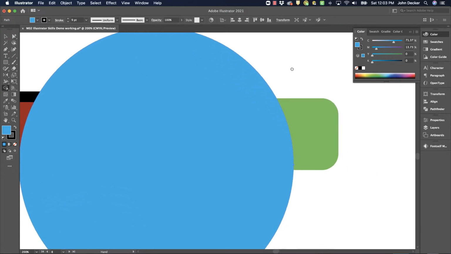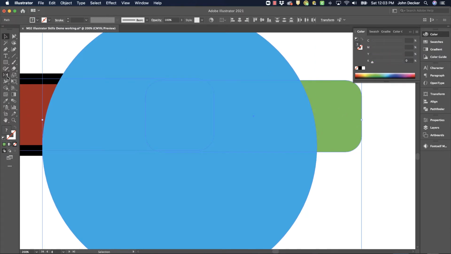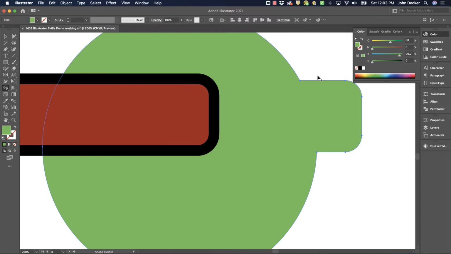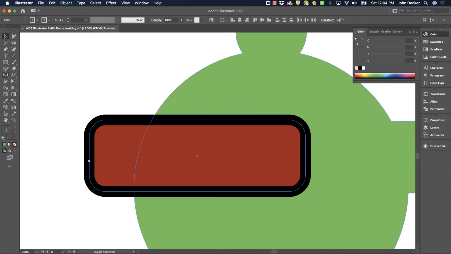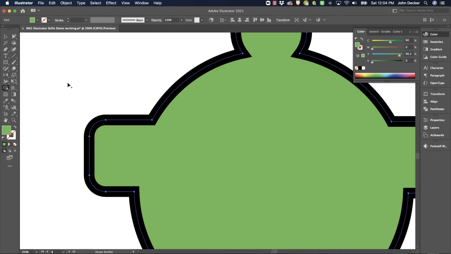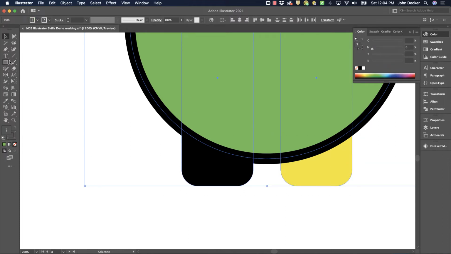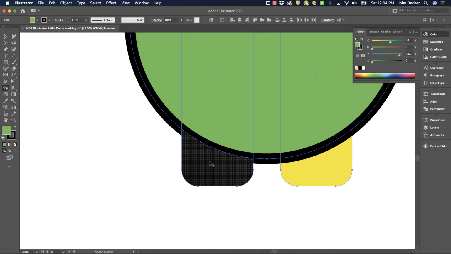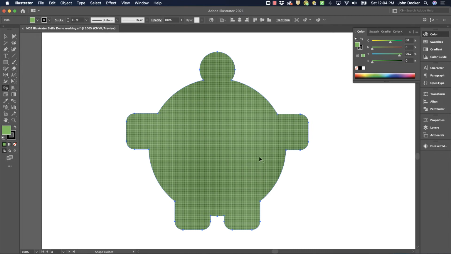Now I've got a few more pieces down here. I could continue on. I could make sure that I select this and this, and then I could use Shape Builder and overlap and add all those, and they all become the same piece again. And I'm going to select this piece and this piece. So let's keep adding pieces here. I'm going to select this and this, and Shape Builder, and now I have that. And I've got a couple more down here. I'm just going to select all of these, grab the Shape Builder tool and select all of them. Now what I ended up with is all of these are a single shape.